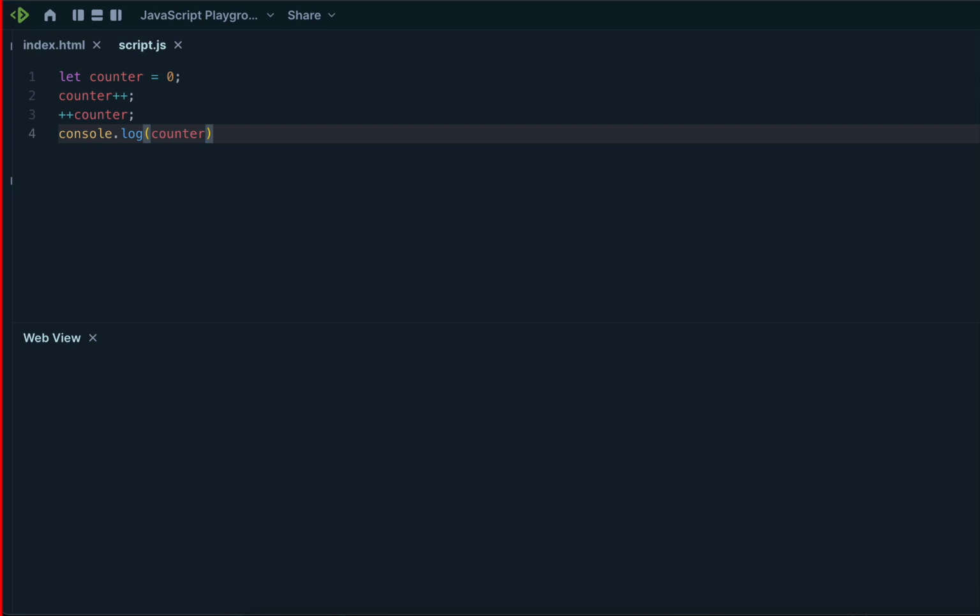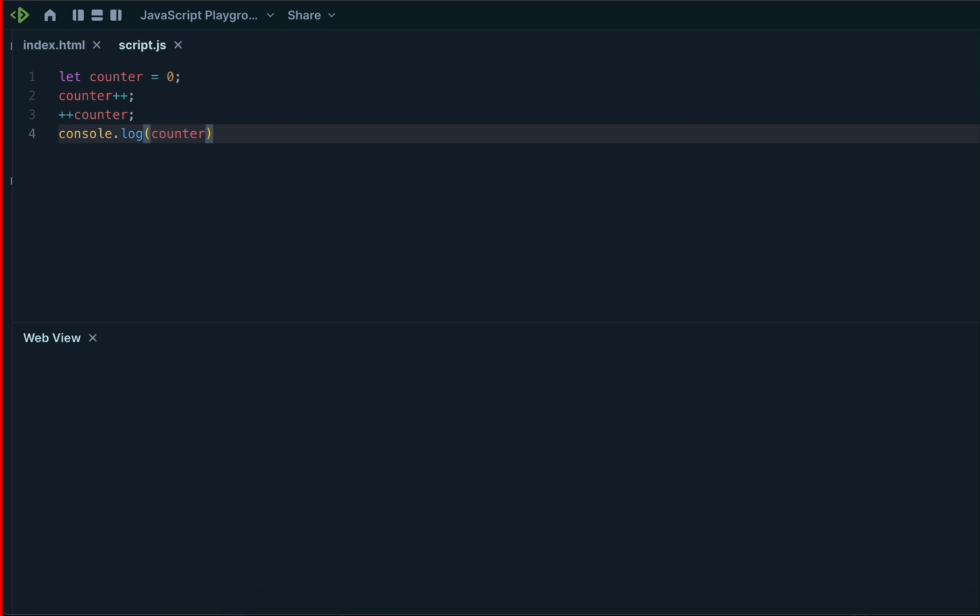Two, because we incremented and then incremented again. If you want to use the result as an increment, use prefix for the new value and postfix for the old value.